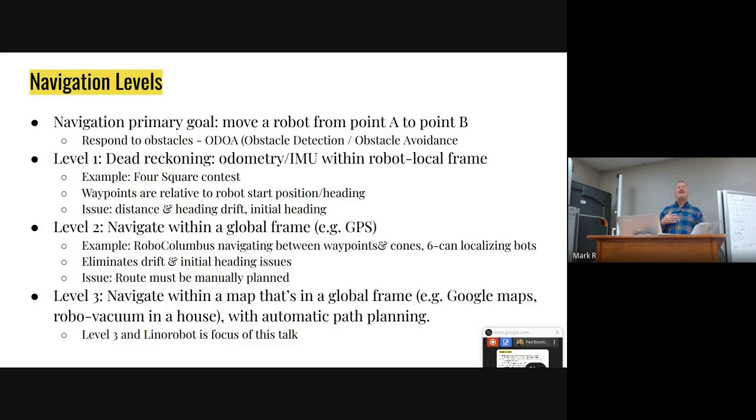I haven't seen anyone be successful with it, but Four Square and QuickTrip definitely use dead reckoning. Just count the odometry, go out there, turn around, come back. That really doesn't work when you've got rough terrain like in Robo Columbus. Never seen anyone come anywhere close to succeeding with odometry only.